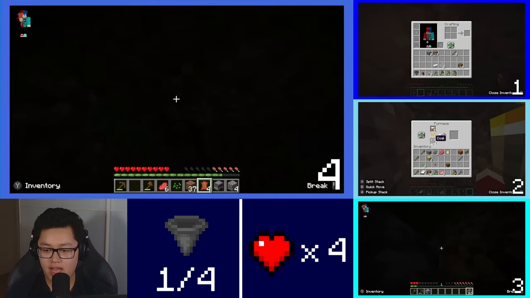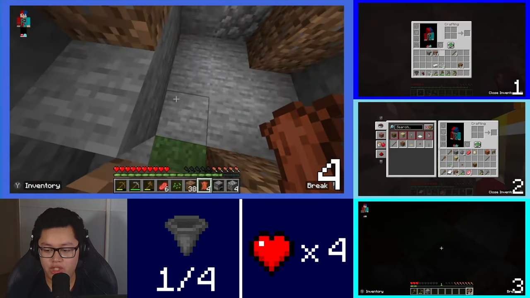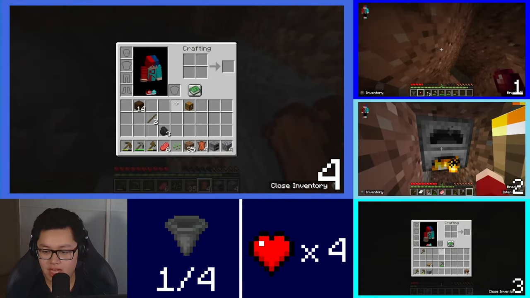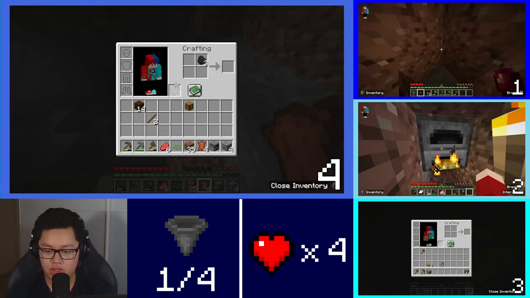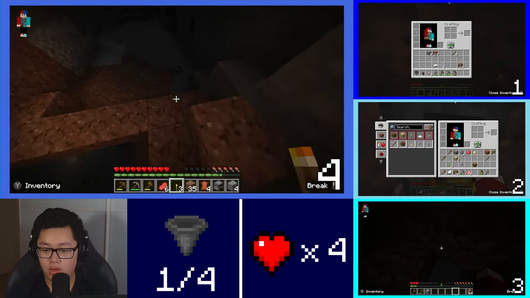Okay, so now I only have player 4 to focus on, which is really good. Now I need to find iron for player 4, which is the next step. Okay, so I have to be very quick though. Oh, there's a cave over there, but do I have enough? Yes, I do. I do have enough coal to make myself a torch. Okay, so just like that. Any iron around here or no? Oh, there's iron over there.